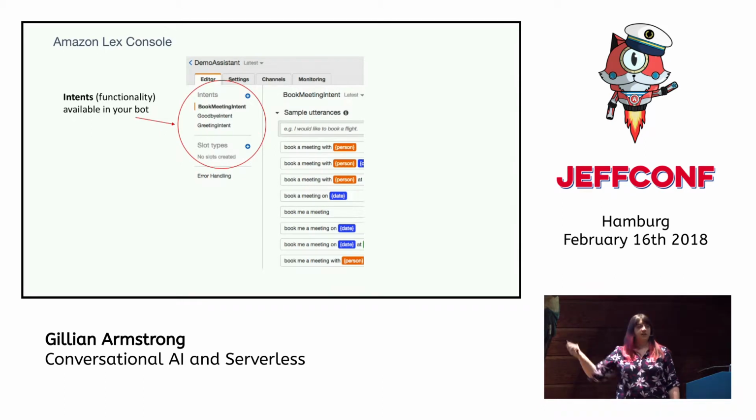So the first thing here is the intent. Now, a moment ago, I said that that's where the magic happened. Unfortunately, it's not quite true. As much as I wish they were, chatbots aren't magic. And this chatbot will only be able to understand the intents that I have defined here. So this one doesn't do too much. It books that meeting. It can say hello and goodbye. It won't be able to understand anything else.